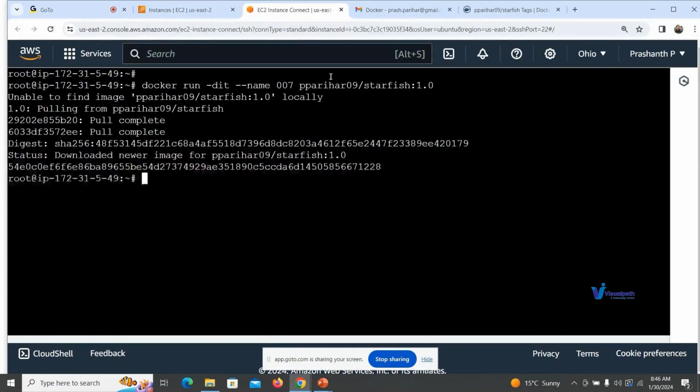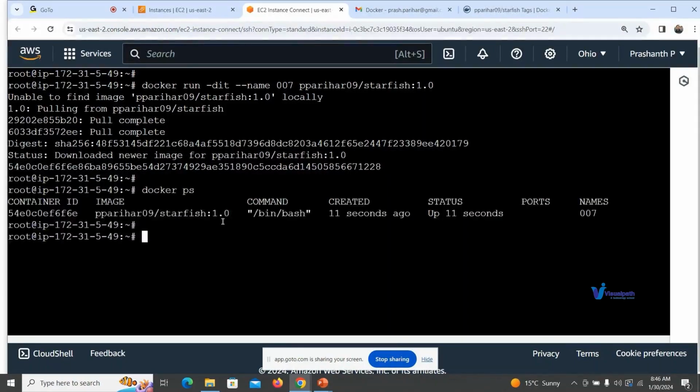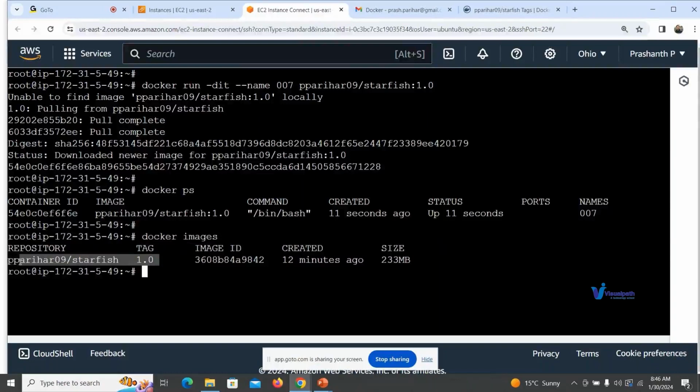So see, I'm able to download, and it has created the container. So my container ID should be something 54 E0 something. Let me go and see docker ps. So this is my container ID coming from this one. Yes, it is. So my container was created from the image. Which image? The image which we built, which we committed last time with a few changes. And it is up and running. And if you say docker images, only this image, not the previous image Ubuntu and all that. My image was this and I created this image 12 minutes ago, that image it has pulled and it has started the container.